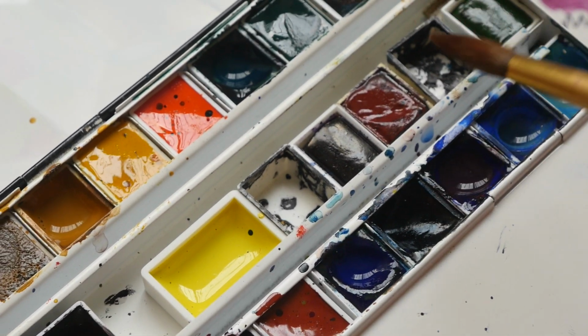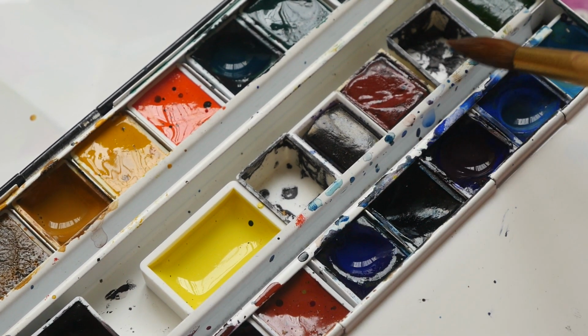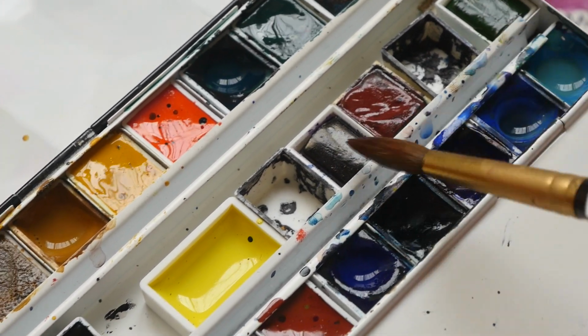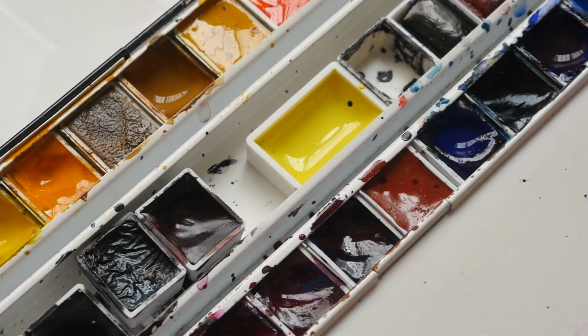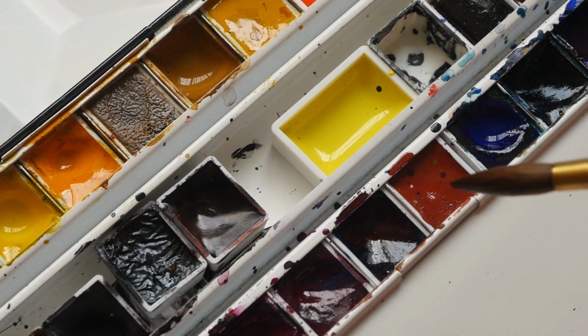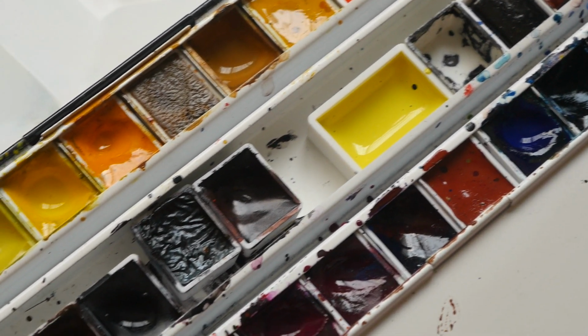Just for comparison purposes, these are Winsor & Newton pans. So yep, they are glossy looking as well, so no problem. But the real test comes when you actually use your brush to dissolve the pigments.